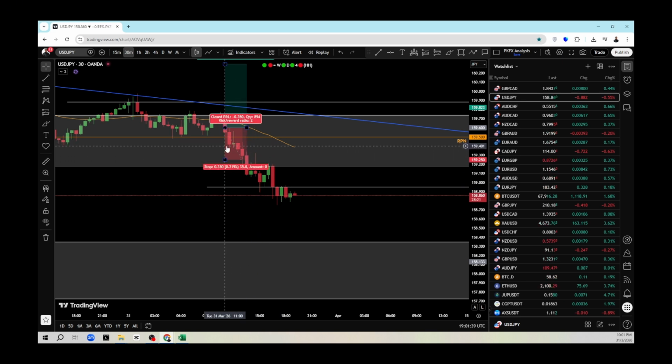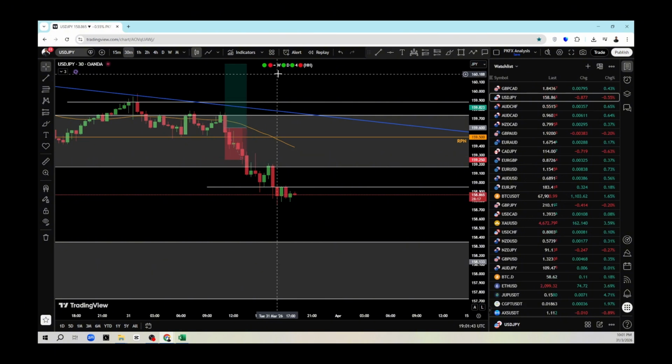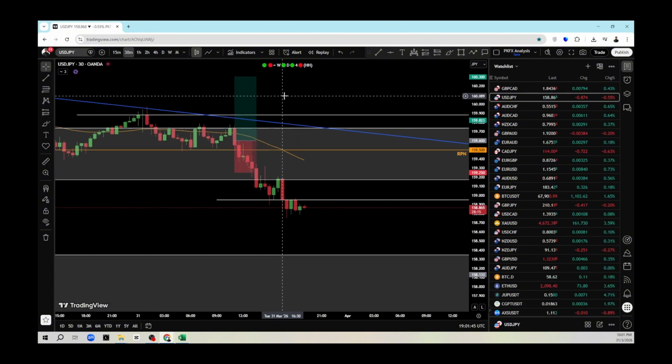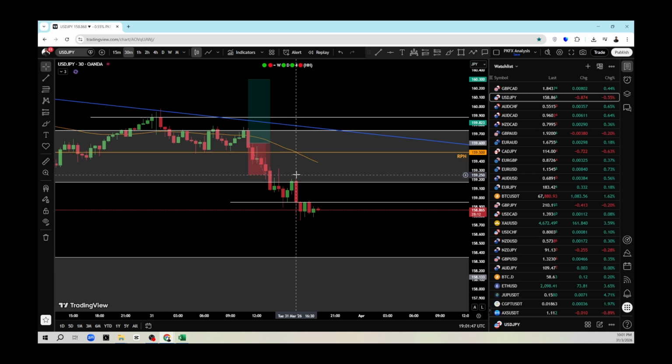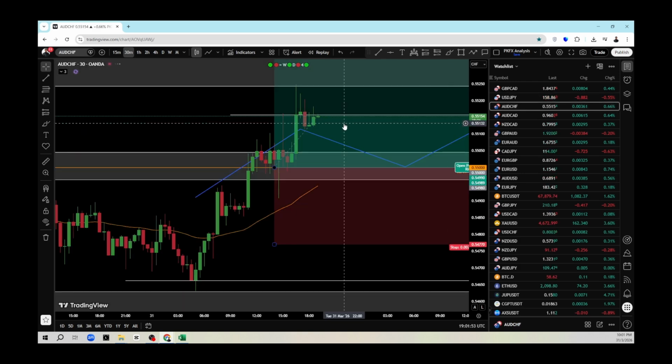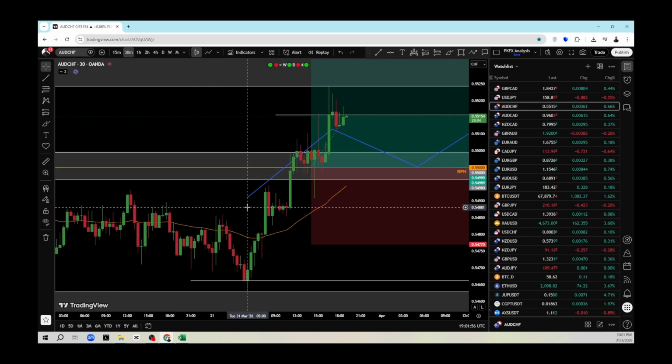What we do not want to see is some sort of a wick out like this particular candle over here, and then the market reverses and hits your TP. That's the most painful kind of losses. But in this case, the losses is acceptable. So I've taken the losses over here, and then I've entered the third trade over here, which is currently ongoing.